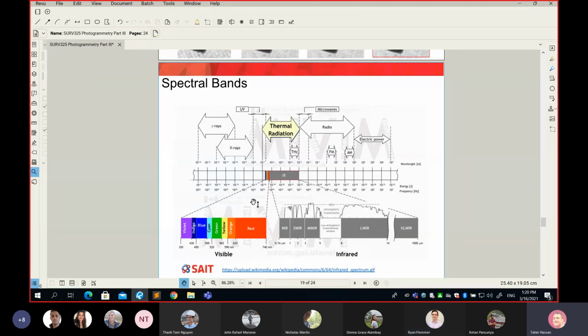Okay, so that's what happens here: when the wavelength is short, the frequency is high and the energy is so high. And that's why on the very, very short wavelength, we have gamma rays. Watch this. We have gamma rays. Do you guys know what triggers gamma rays? Any general knowledge? What triggers gamma rays?